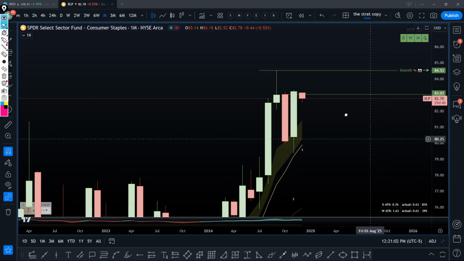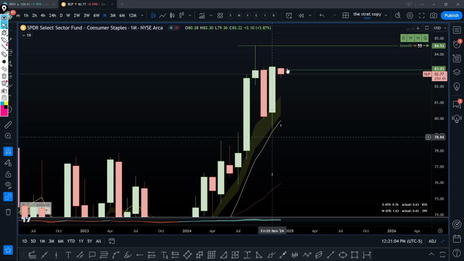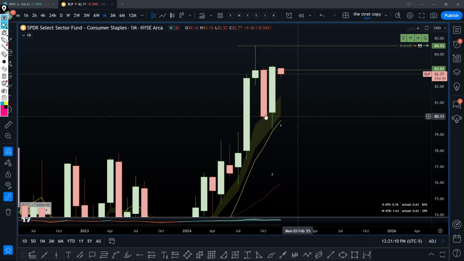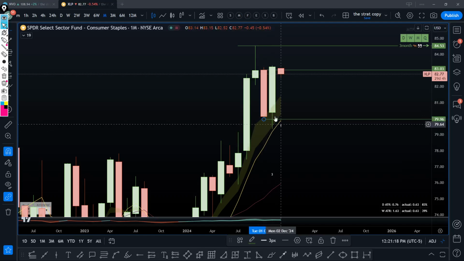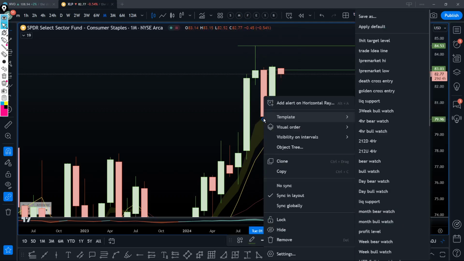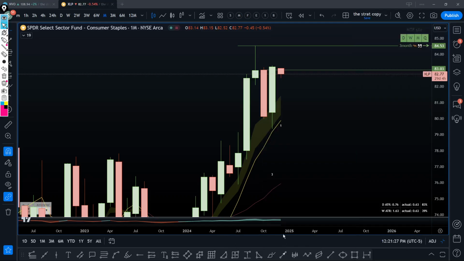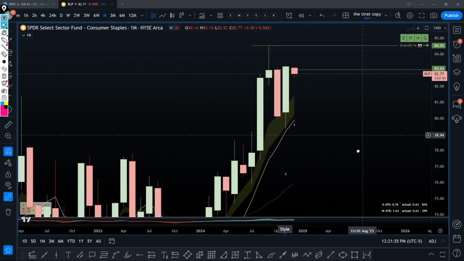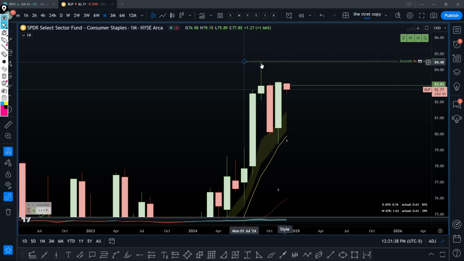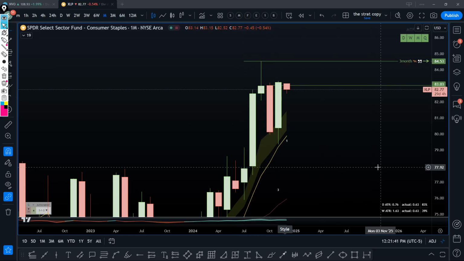With XLP, what I was looking at was this heavy buying that happened last month in November. What it actually did was break the low of the previous month of October, sank down, and then all of the buyers came in and drove this price up. So what I'm hoping will happen is that the buyers will stay around and not just leave the party, and continue to trigger on XLP to the upside and basically trigger this quarter or 3 month trigger up there at 84.53.